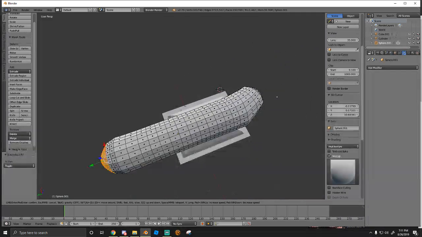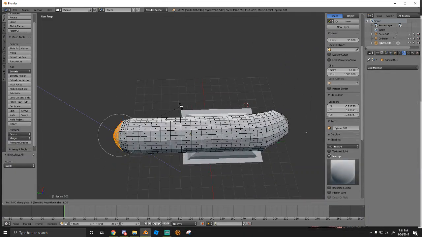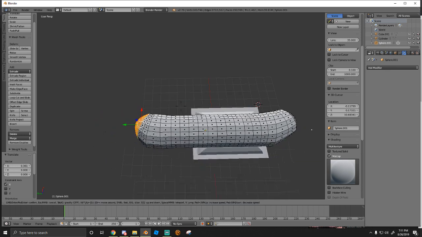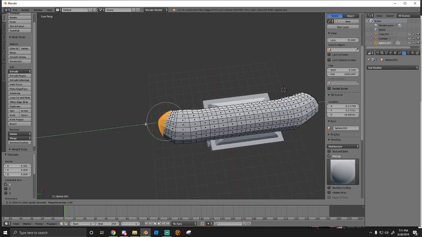Okay. Now we're going to rotate. How did I do that? How did I do it earlier when y'all made fun of it?